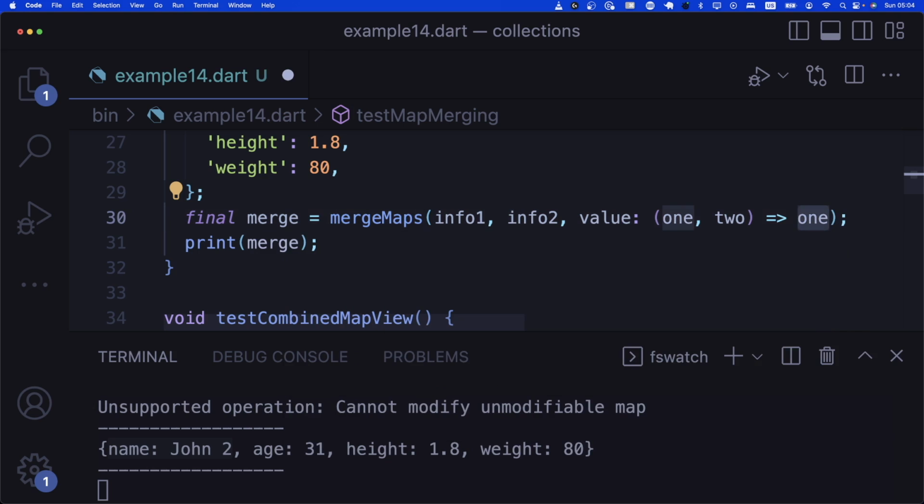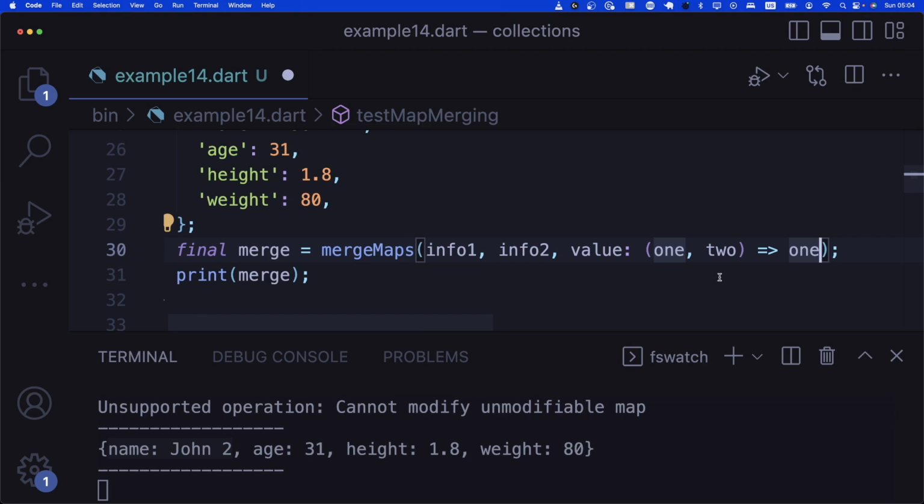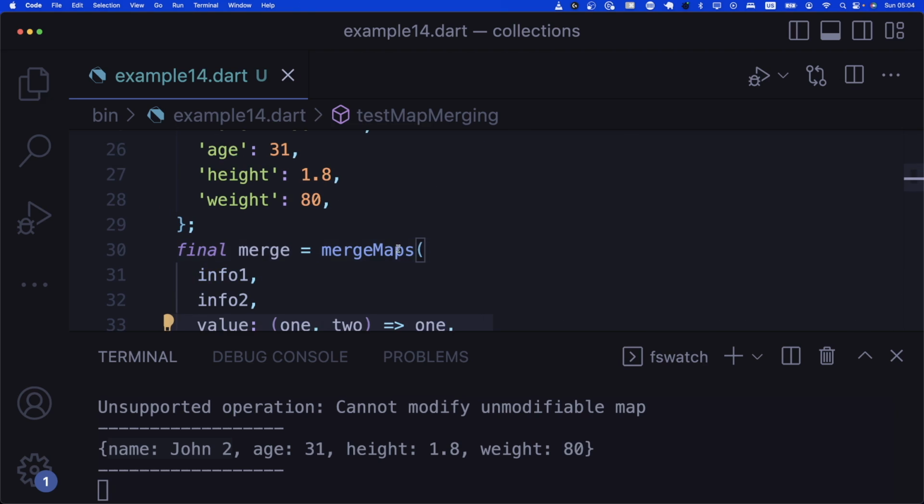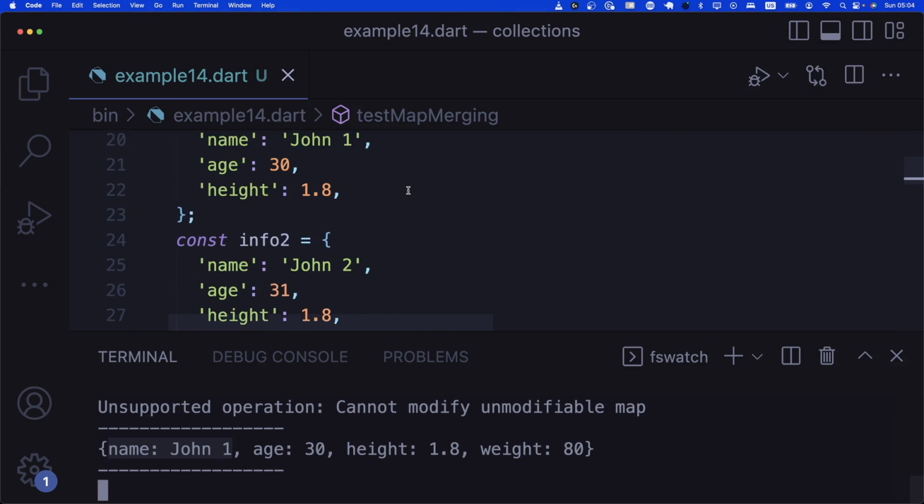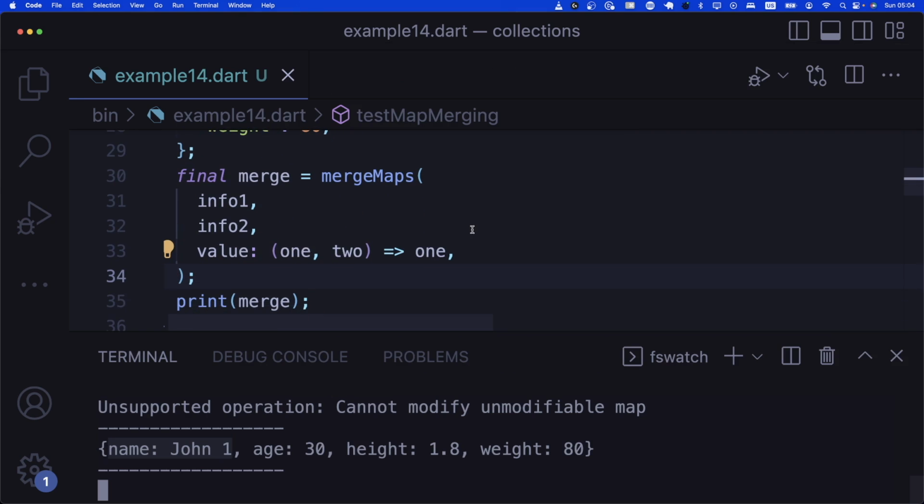Okay, so in here you could say, okay, take the first object. So in case of 2 dictionaries, take the values from the first dictionary. Okay, and let's put a comma, and then you can have a look at the results. Now it's completely changed. So it's John 1. So it's taking the results from the first map in this case. So you can then change this to 2 if you want to, and then you can see it's the second map that is leading basically in which key and value should be used.